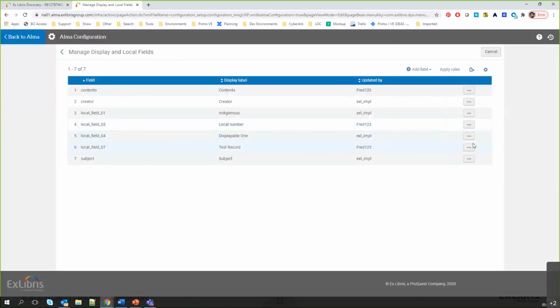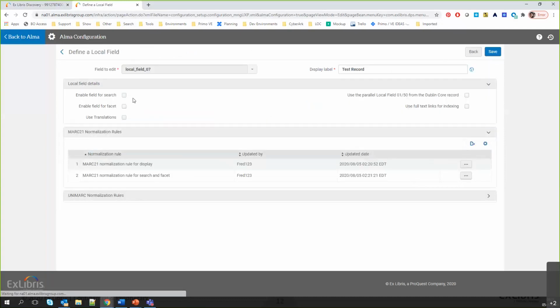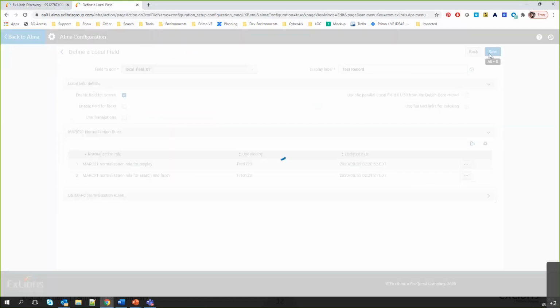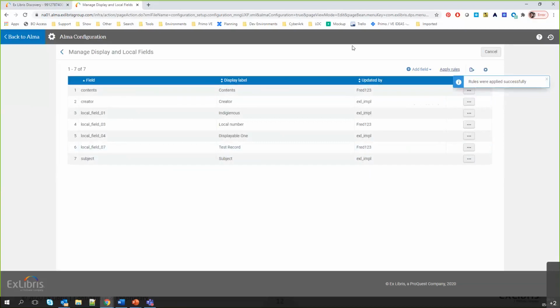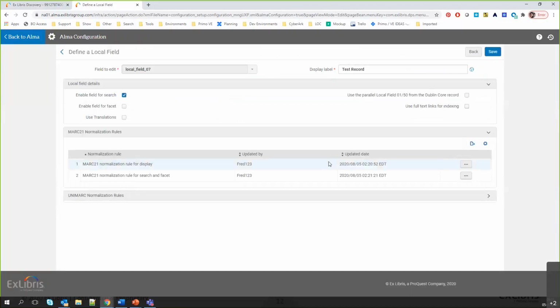Oh, but I forgot to enable it for search. After you saw it in the display, I would like to show you in the search, but if it's for one record, we can go from AMA to the MD editor and save and release, but it will take some time. So what we can do is to test it with our test tool.